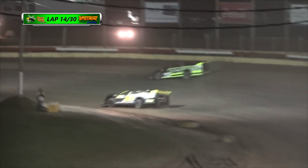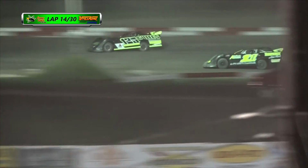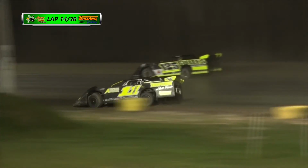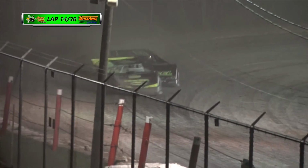Gill set it up on the cushion. Waters will remain even. And then how good is he off at turn number 2? Looks like he got the car pointed straight, did the 125 a little bit earlier, and that helped him regain the lead. Yeah, because when you looked at him, he pushed up, though. Oh, that big push right there, and here's the slide job. And he's impressive. Got the lead, but will he keep it? Waters is now going to have to try a different line, or will he chop the nose? He drives back down to the inside, and we have a new race leader in John Waters.